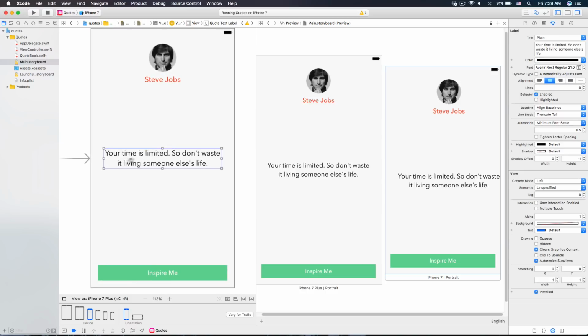This label over here, again, I'm going to have the x, y, width, and height. Everything that you go through, you just have to think: how can I set the constraints into x, y, width, and height? Now, as we move along here, I know that this is a little bit confusing right now because there are so many things you have to take into consideration, and there are so many tools in auto layout that you have to deal with.